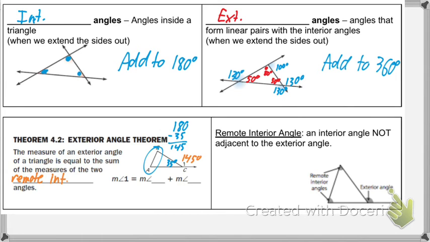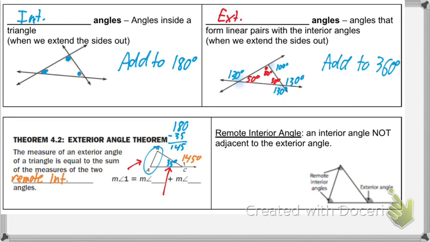The reason it's always the same is that in order to find this interior angle right here in red, we take 180 minus the exterior. In order to find the sum of these two angles, we take 180 minus the interior. So you're just undoing what you did. You're finding how far this is from 180, and how far that is from 180. It's just going to be the other number. Does that make any sense?